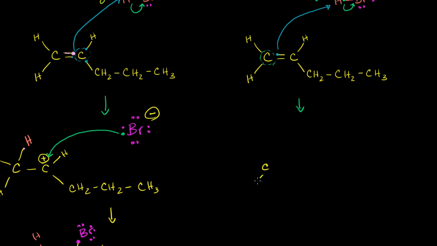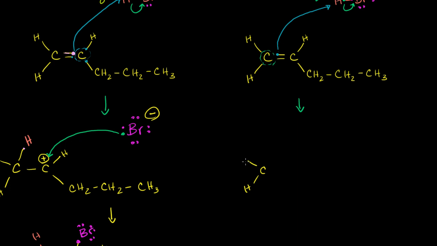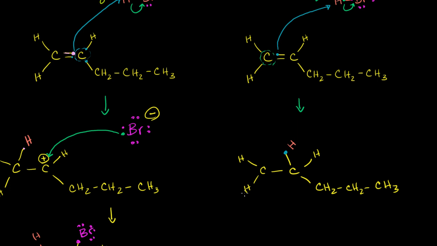Now we have a carbon bonded to two hydrogens and it only has a single bond to the other carbon, which is bonded to the original hydrogen. So you have your carbon bonded to a hydrogen and another hydrogen, and now it only has a single bond to this carbon, which is bonded to a hydrogen and then the rest of the chain. This electron went to the hydrogen, and the other electron it was paired with stays with this carbon — so now this carbon is bonded to that hydrogen. The blue electron has now gone over to the orange hydrogen.